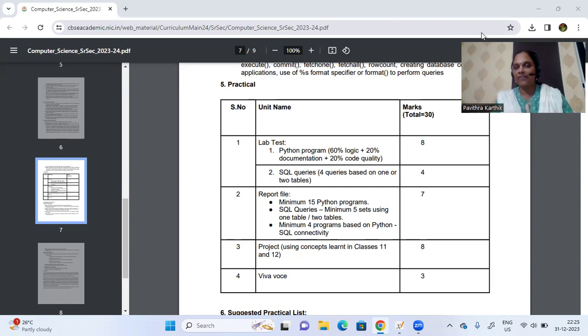I have completed around 10 full years of teaching computer science. From my experience going as an external examiner to other schools for conducting practical exams, and conducting them myself for my own students, I have found one thing: all of us want you to score 30 out of 30. That is the first rule here. There is nothing like we want to reduce marks for you. Whether I am an internal examiner, your own computer science teacher, or coming from a different school, the idea behind any teacher is they want to make sure they are allowing you to get your full marks. So to score 30 on 30, is it difficult?